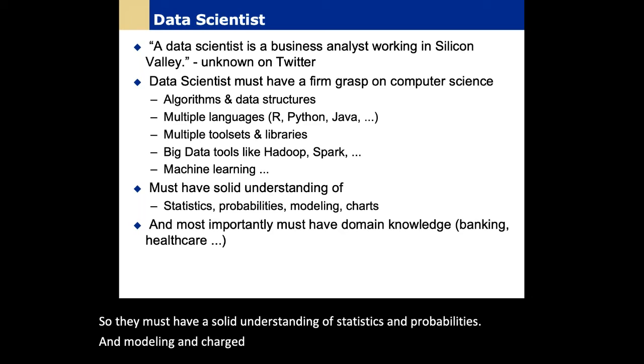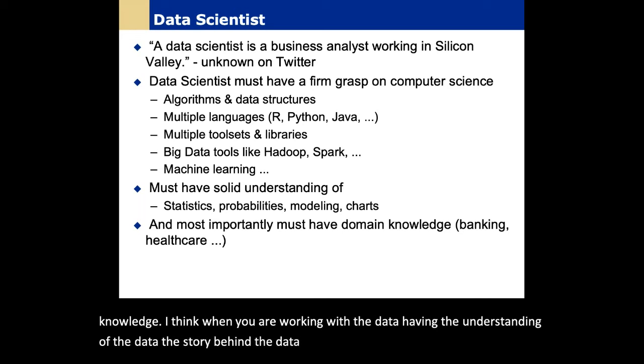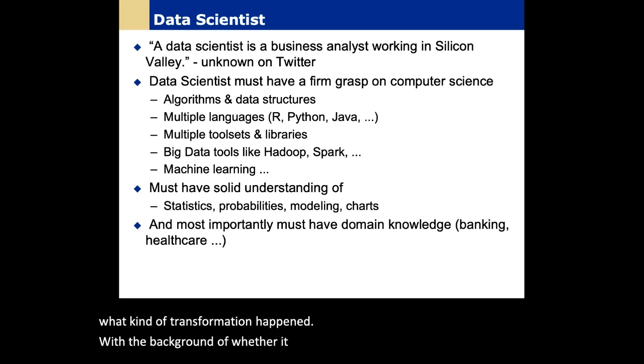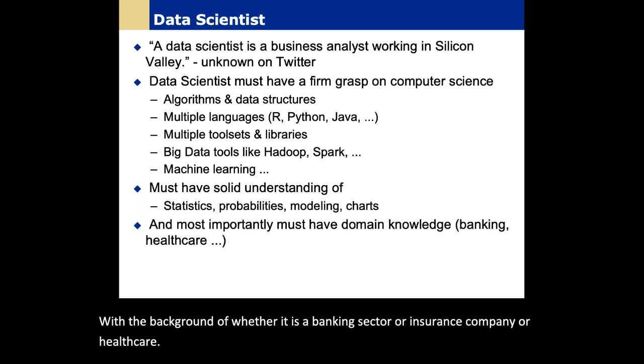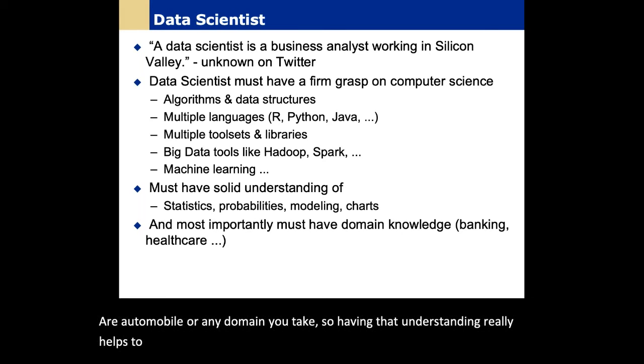Most importantly, they should have the domain knowledge. When you are working with data, having an understanding of the data, the story behind the data, where it came from, where it is going, and what kind of transformation happened, with the background of whether it is a banking sector, an insurance company, healthcare, automobile, or any domain you take. Having that understanding really helps to build better feature engineering, a better model, and better performance that you can gain from these experiments.